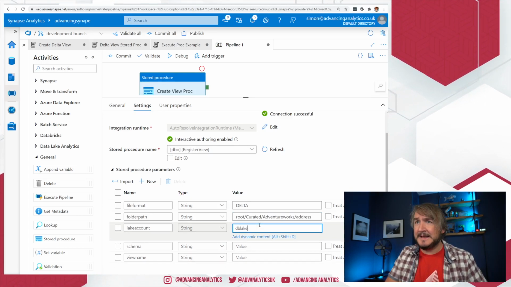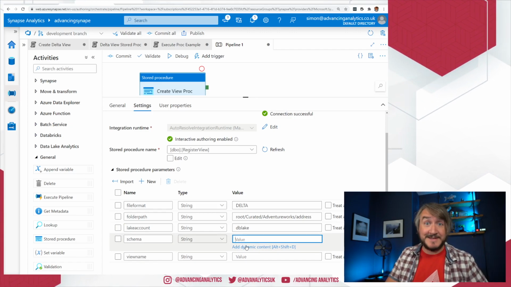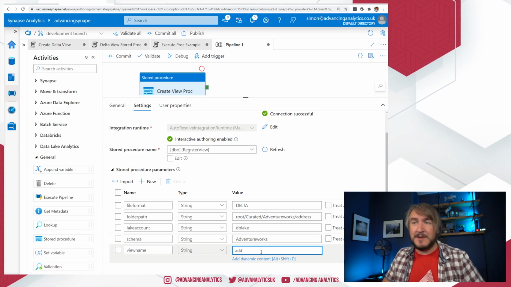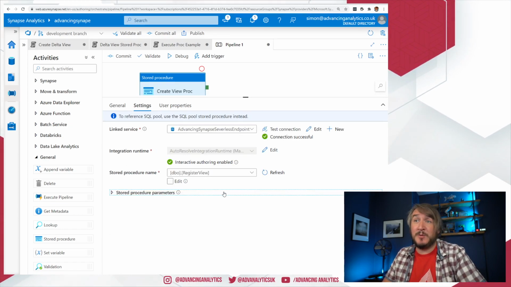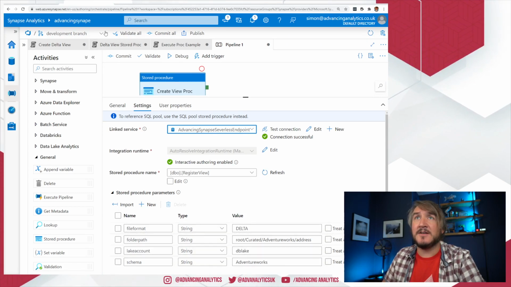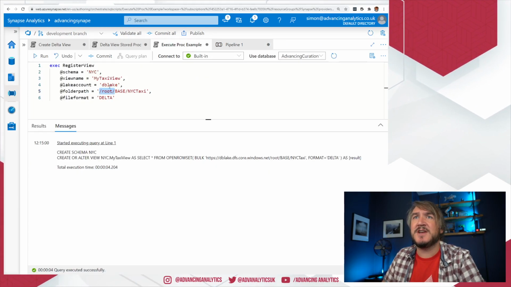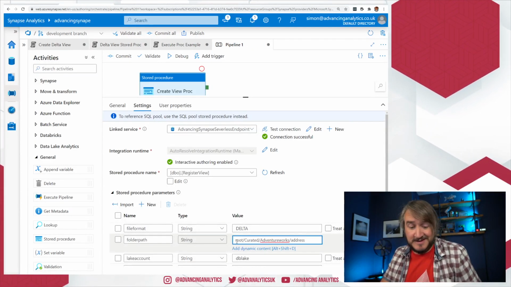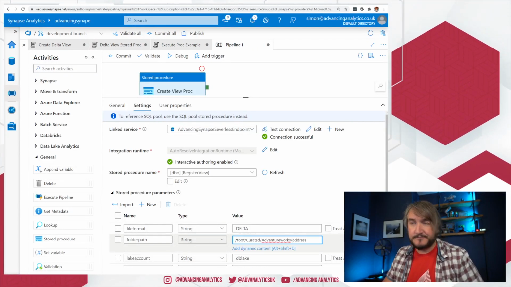Lake account, that was DB Lake. Schema, whatever schema we want. In this case, keep with AdventureWorks. And then the view name, what table it should expect because of how we built it, is address. Those bits and pieces gone together should be what we're expecting. Let me just check, oh, I do need the slash at the start of roots in the way I've written it. Again, you can write it any way you guys want.